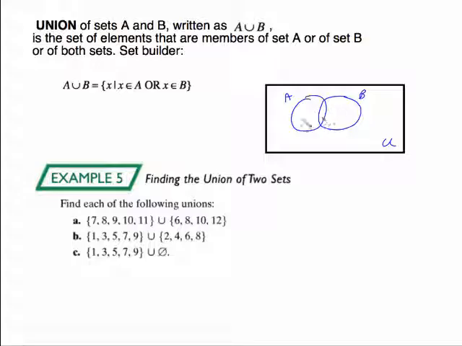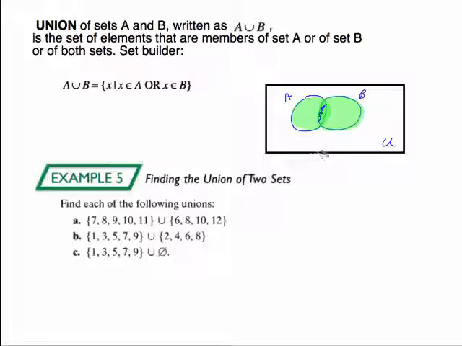Union is putting all this together. Think about unite. The symbol is a U, so think about unite and color this in. All of this is my A union B. Because what you have is the stuff that's in A, the stuff that's in B, and the stuff that's in both. But it's all of this green stuff that is my union.